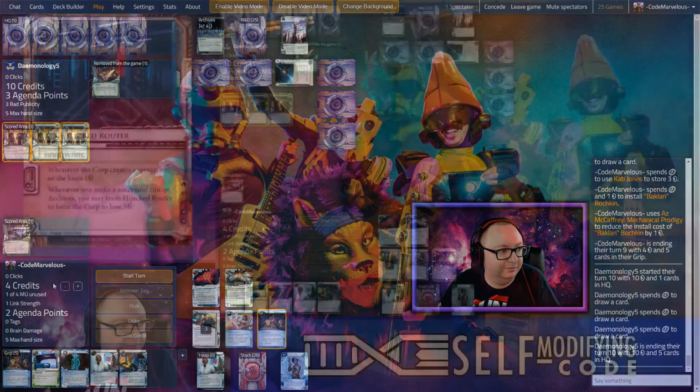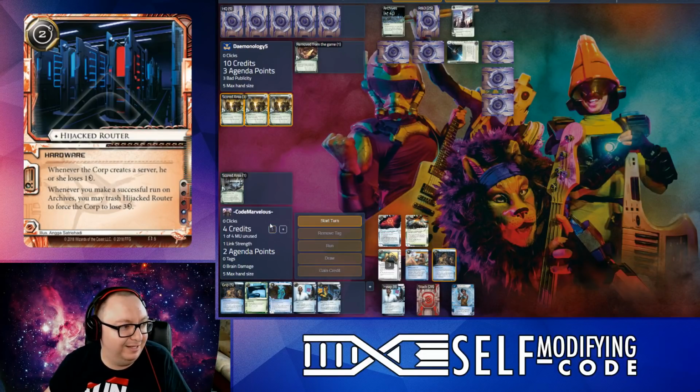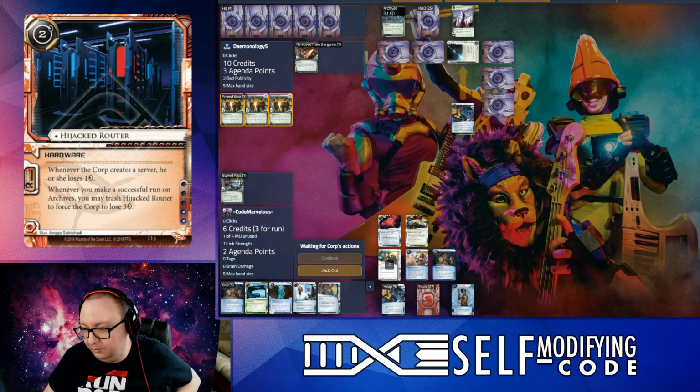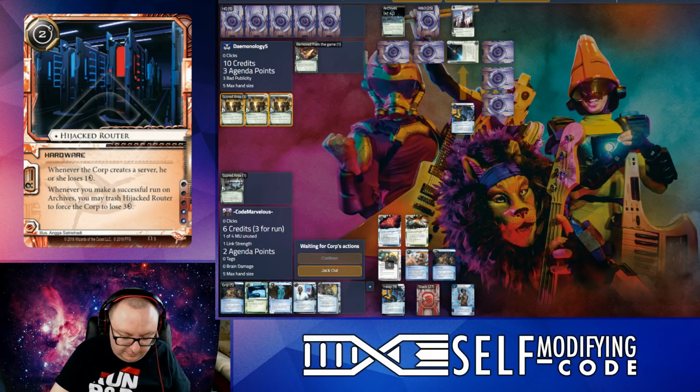Hijacked Router, though. It did its thing. That was a surprisingly effective play. All right, so they drew up. So they're trying to push. So I think we want Cortez here. Yeah, so quick embezzle. We're gonna store. We're gonna put. Nope. Sorry. Yeah, it's a bad play.